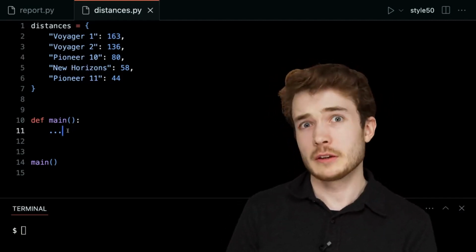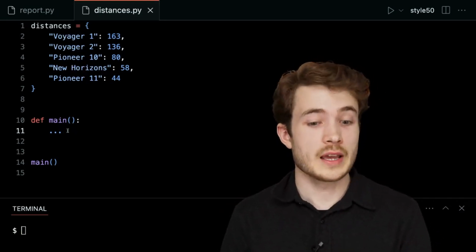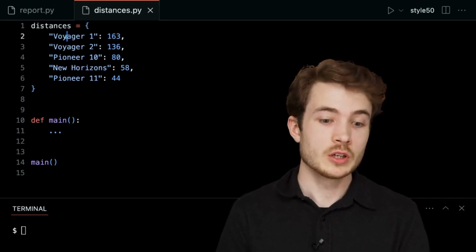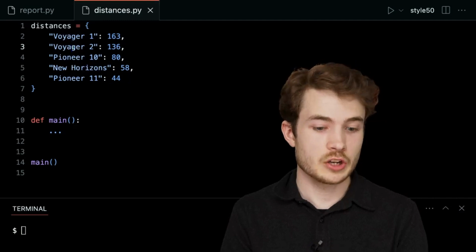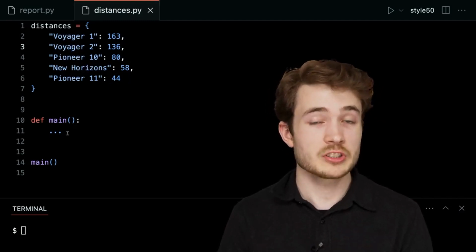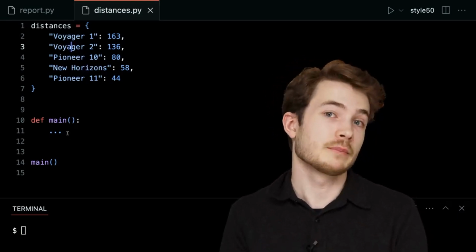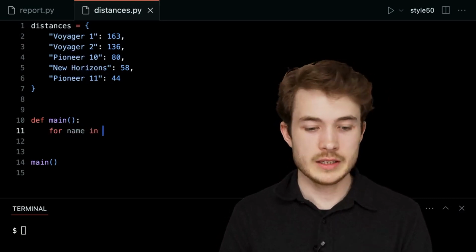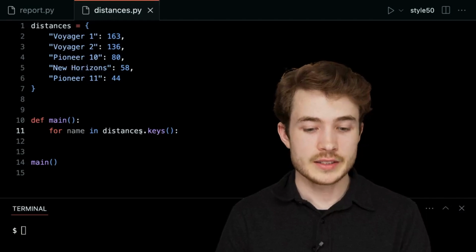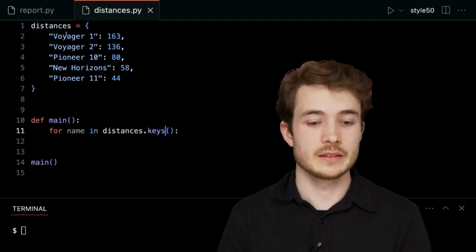So if I want to do something for each, let's say, anything I have, a good idea is to use a for loop. In this case, I want to do something for each key I have in my dictionary. Well, it turns out that dictionaries come with a method called keys that returns to me all the keys in my dictionary. So I could type for name in distances.keys. And again, .keys, this method here, will return to me all of the keys in my dictionary.